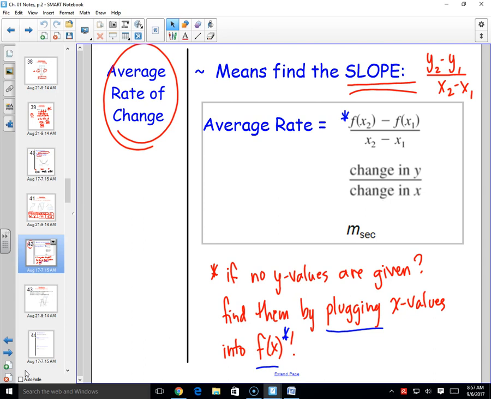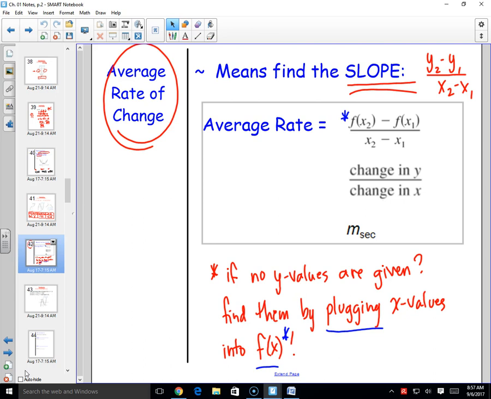But if average rate is just slope, what's the big difference? I don't get it. Just use the little slope formula, nothing will be harder. Except, here's the dilemma. If we have a change in y's, usually it's just, hey, take the points. They give you the x's, they give you the y's, you plug it in the formula, you simplify, you're done. But what did my note say? If no y values are given, then how can we find the slope?